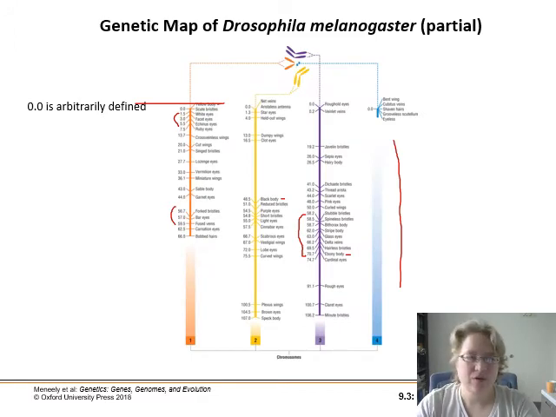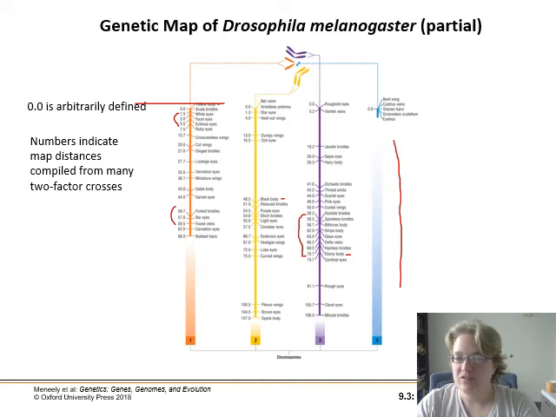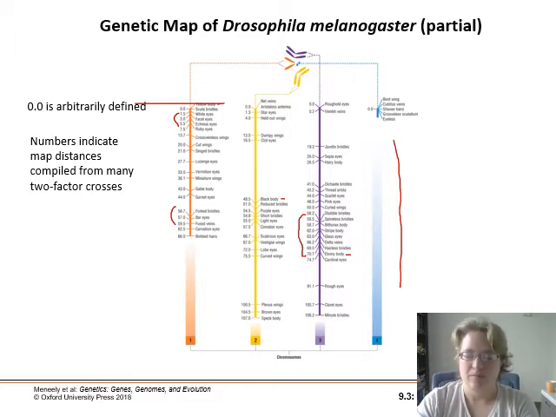So the zero on the map is kind of arbitrarily defined. At one point, they figured out stuff must be on the end of the chromosome. And one end became zero and one end became, once you added up all the lengths between the genes, another number. So chromosome one is, for recombination map length, is 66. This one's 107, 106.2. And then the fourth chromosome is very, very tiny. So the numbers, the recombination map numbers are here. They're compiled across lots of different two-factor crosses. And eventually they just added them all together and said, okay, well, then these must be this far apart because these other genes are this far apart. This is all just based on the recombination rate in these crosses.